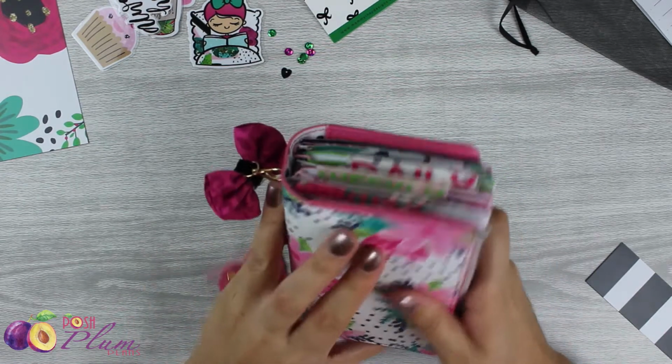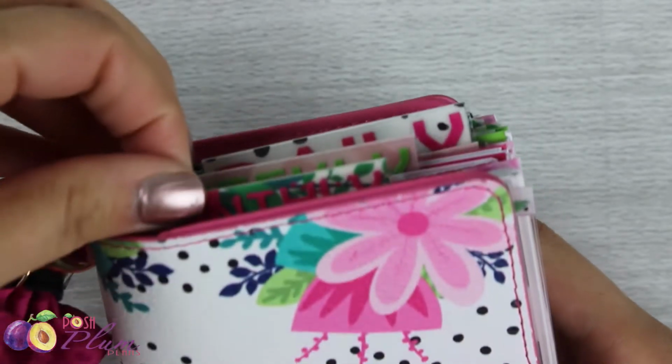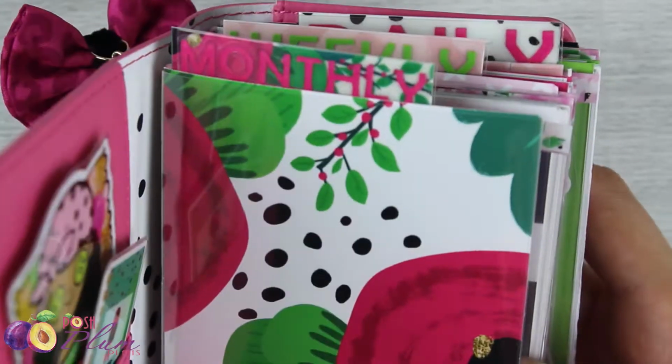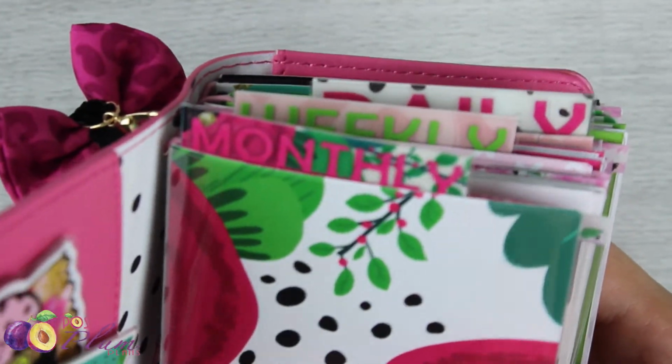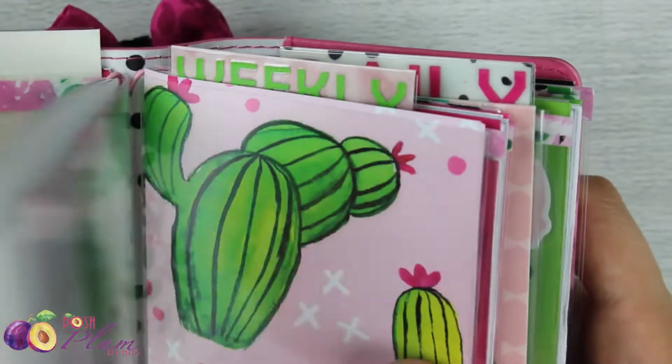And you can kind of see how the tabs look now. I'll zoom in a little bit closer so you can get a better look. Now, the way that I have them in here right now is kind of cutting off the words, and that's okay with me because I know what they say. I can still easily grab them and go to the page that I'm looking for. And I know that nothing's gonna fall out of the bottom. So that is one option. That's probably the option that I'm gonna stick with.